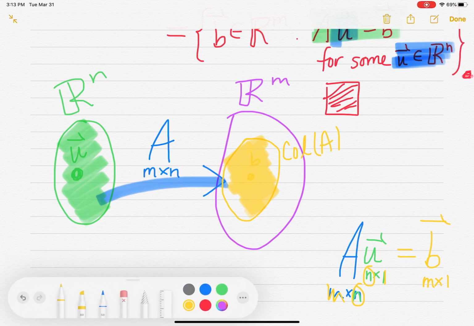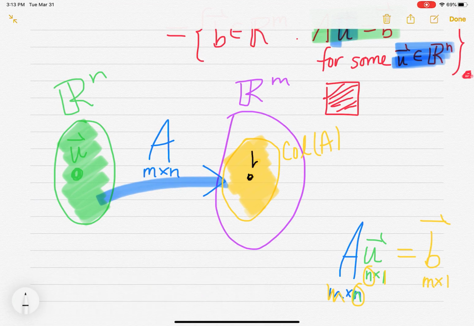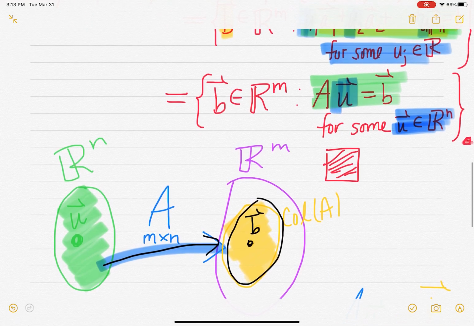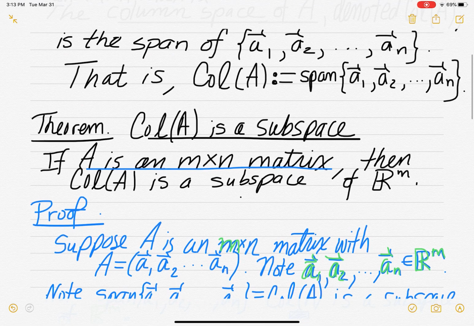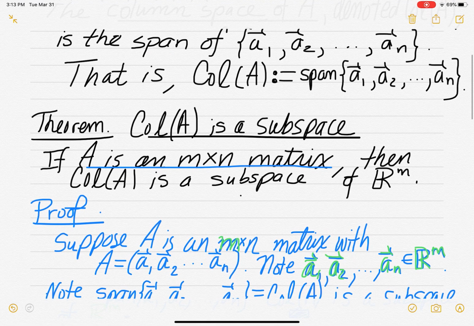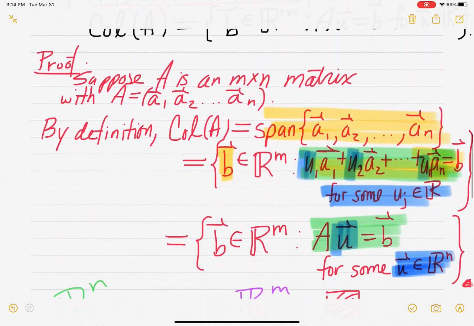So they're actually a subspace, right? They're a subspace of Rm. We can see here that the range, the column space, is a subspace of Rm. It's a vector space that lives inside of Rm, and that's what we said earlier, right? Column space is a subspace of Rm. Yeah, we said. So that's the idea.